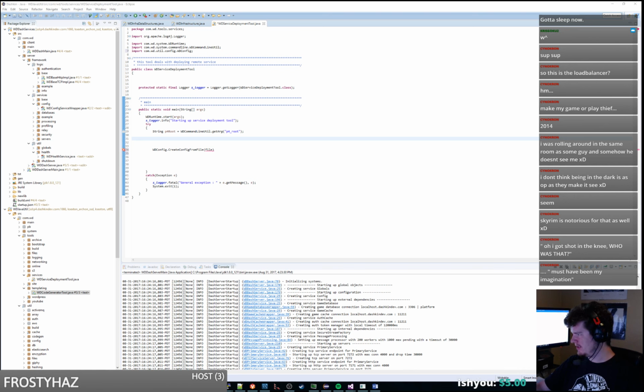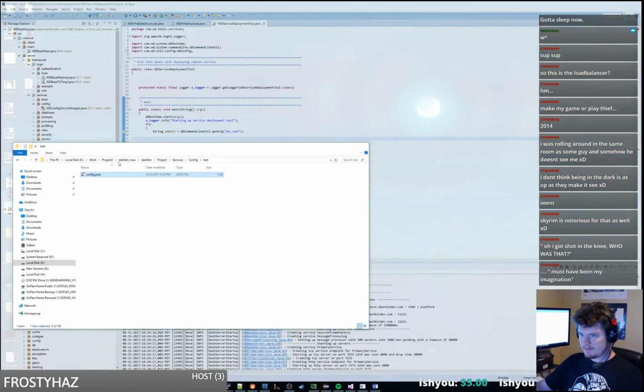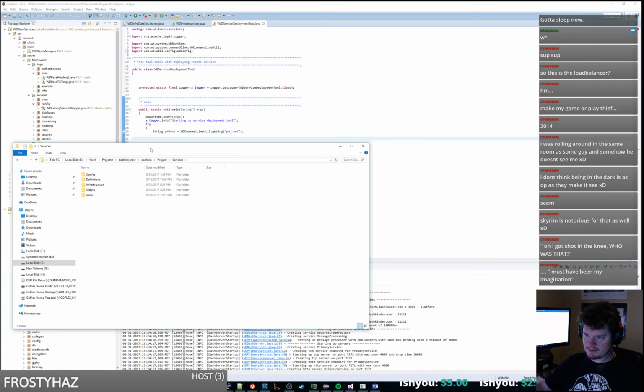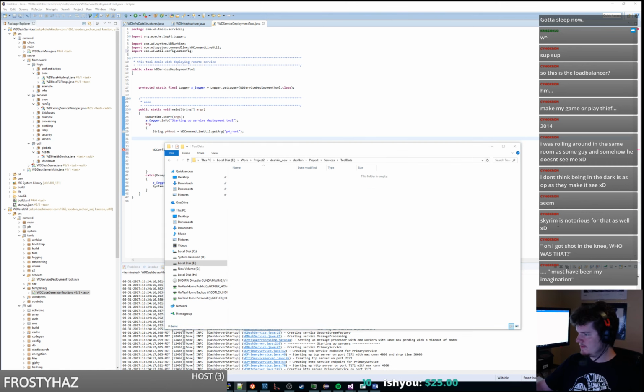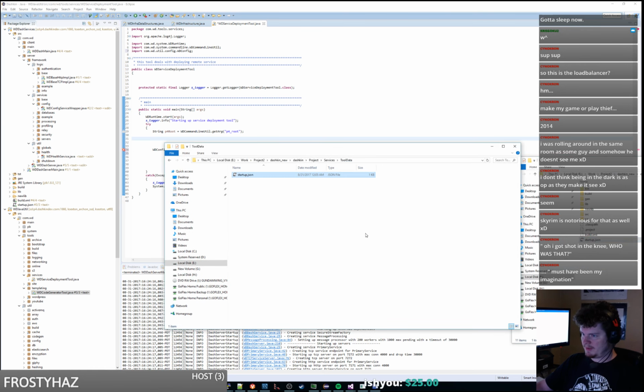I guess I could just check it in. Yeah, why the hell not? Let's just check it in. So it'll be like services. Let's just do tool data, and we'll just copy this in here like tool config.